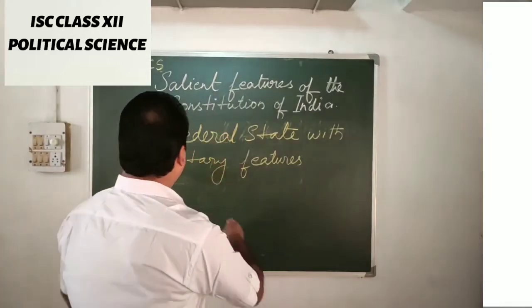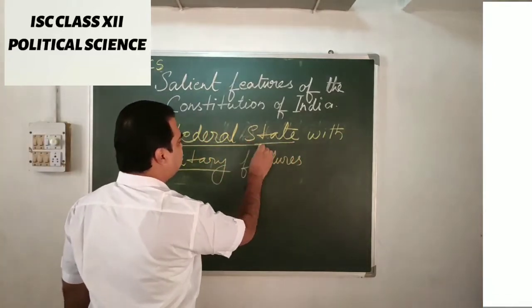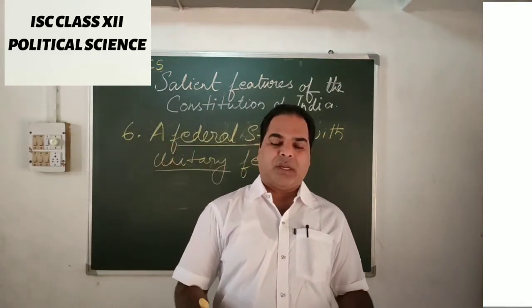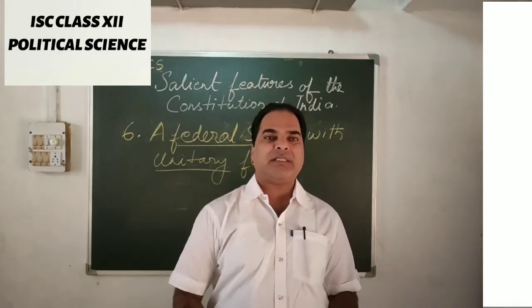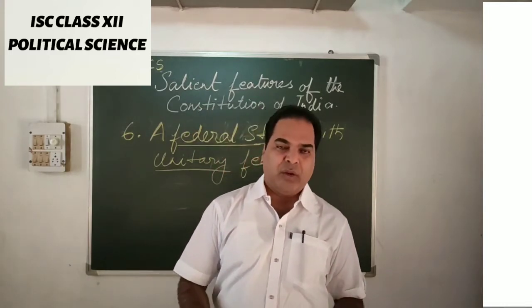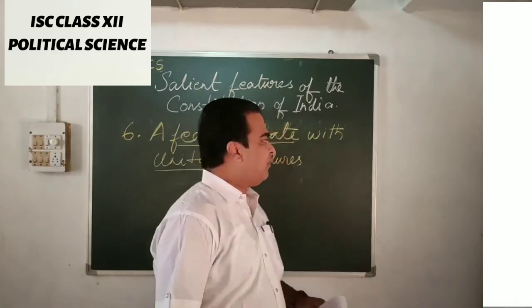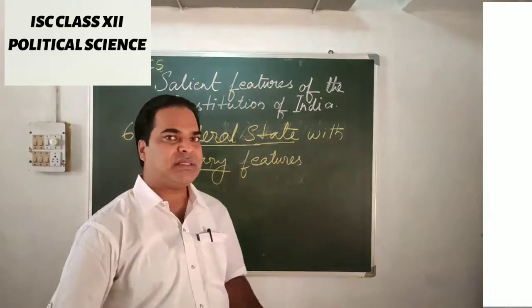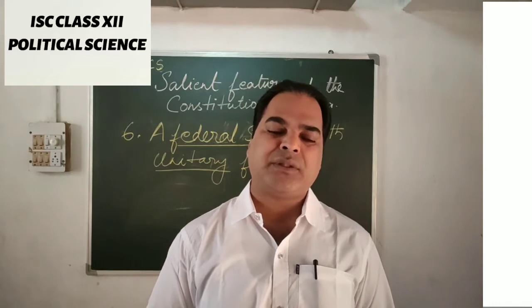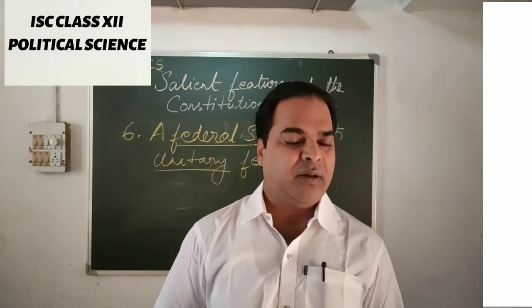Okay, so the 6th point we have is the federal state. Let me explain what is meant by federal and unitary. Unitary means when the country is completely controlled by one single central government; that type of government is known as a unitary state or unitary form of government. One central government. Whereas in a federation or a federal state, there are two forms of government. That means one central government is there and a number of state governments are there. That is known as federal or the federation.